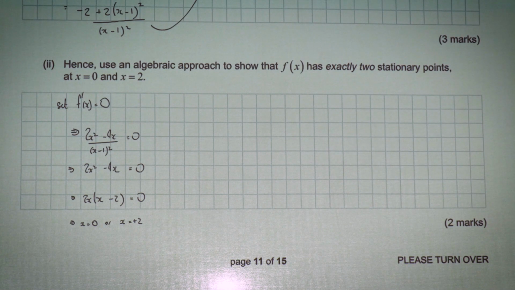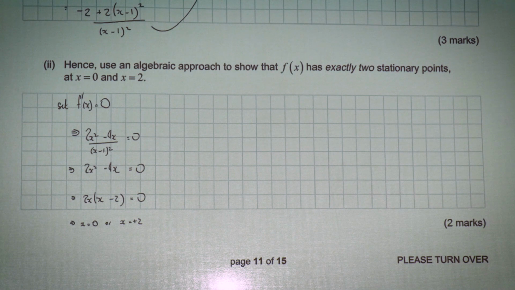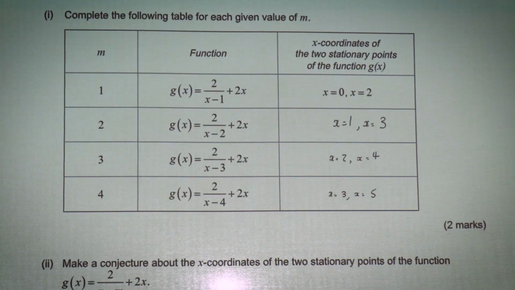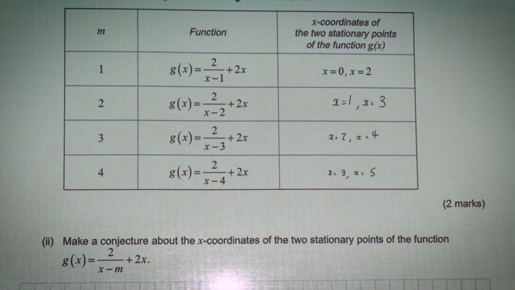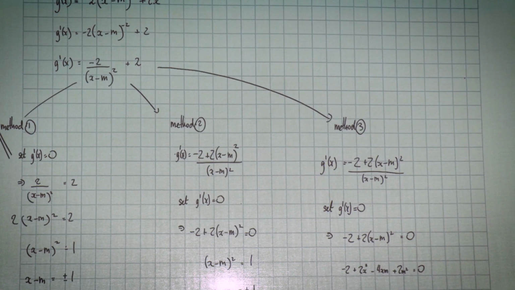So we've got exactly 2 stationary points. If at all you're tempted to just find f'(0) and f'(2) and say that they're equal to 0, how do we know that there aren't any more? We don't, because we haven't done the necessary work to show exactly 2 stationary points. Going over the page, we've got a table and we've got a conjecture. This was done phenomenally well. It was very, very pleasing to see most students go, hey, there's a very fun pattern here. And using their calculators to get those values as well was really, really good. And then on the next page, we have this absolute work of art.